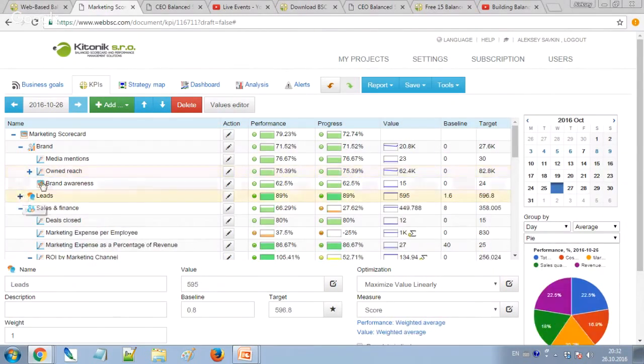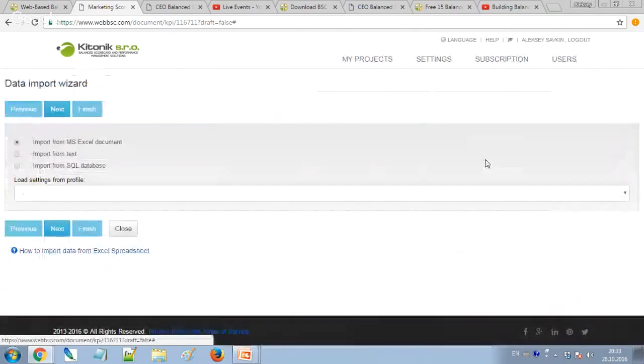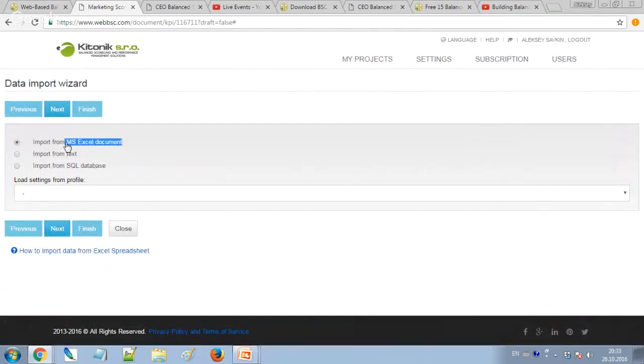And moreover, you will have all the formulas, all the calculations for the scorecards ready to use. So if you forgot about the software, you can switch to Excel and just use this hack to prepare some KPIs and then move to Excel to manage them, to add some data and so on. That's a possibility. And by the way, the first hack that I wanted to show is that you can import data for your indicators from an MS Excel document as well.